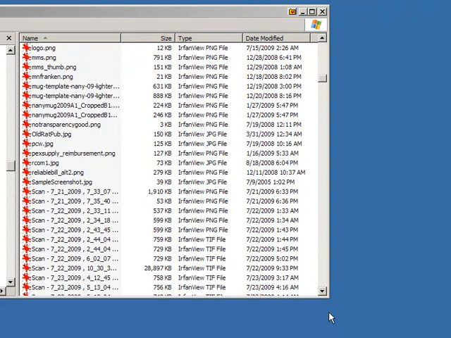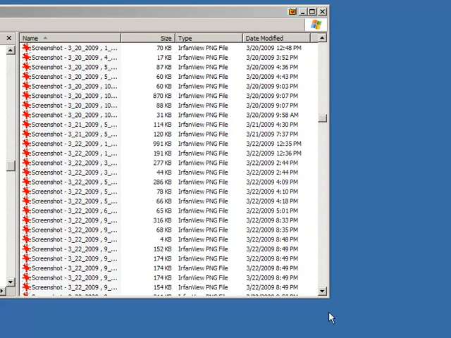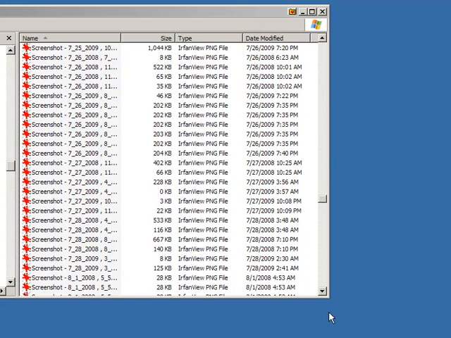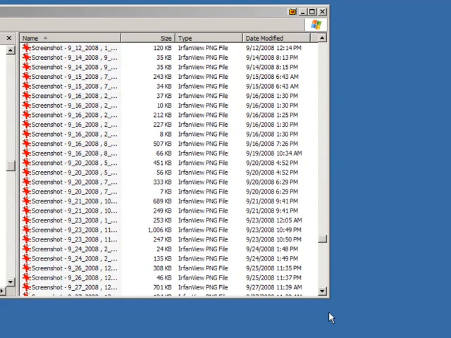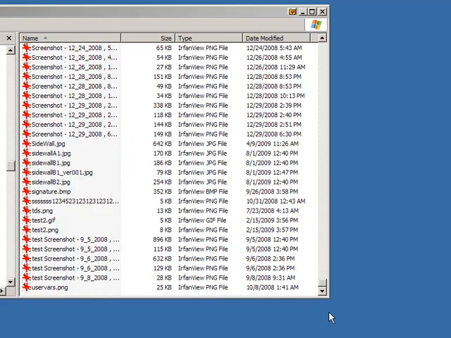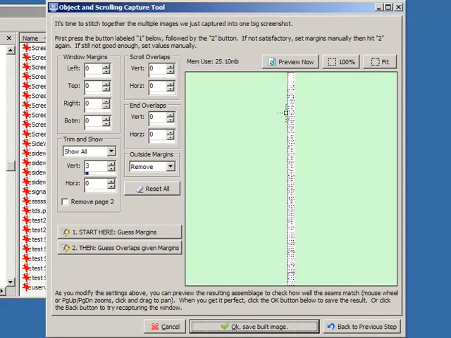Okay, looks like it's scrolling now. Now remember, this time I told you to go by pages, and when it goes by pages, there may not be any overlap to speak of. And we're going to find that out quite soon. Okay, so here's its capture. Now we're not going to choose any of these. We're going to do this all manually.